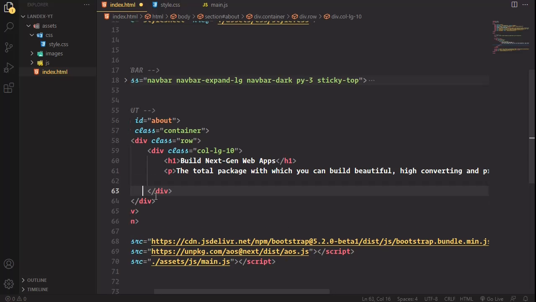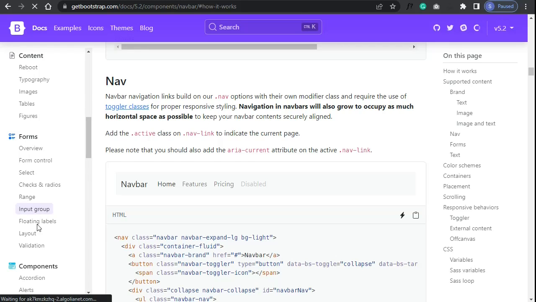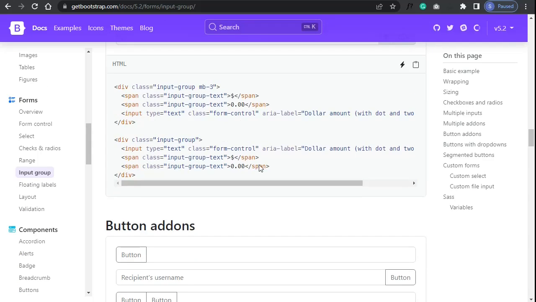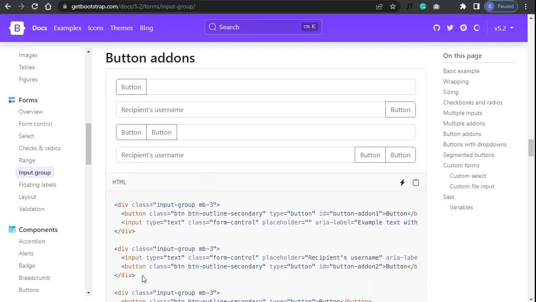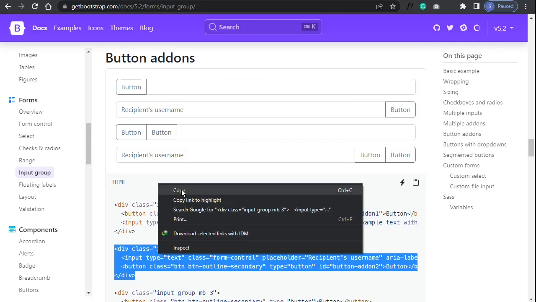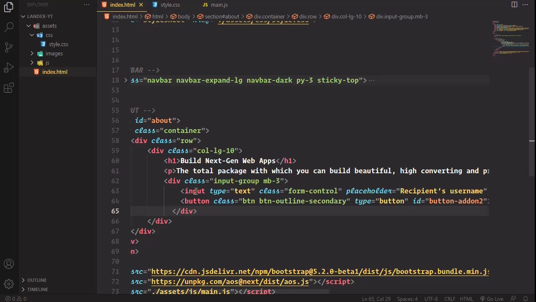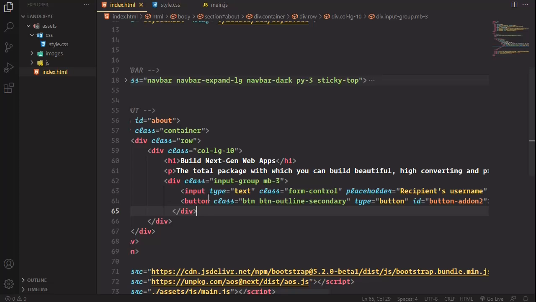Okay, and then I'm gonna visit the Bootstrap website, input group. Yeah, I'm gonna scroll down and I'm gonna copy this one. Okay, and I'm gonna paste it right here, save it, and let me refresh the page.